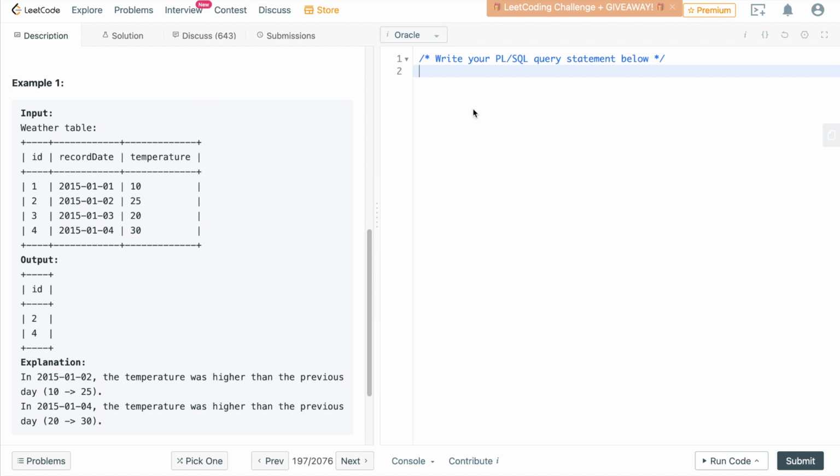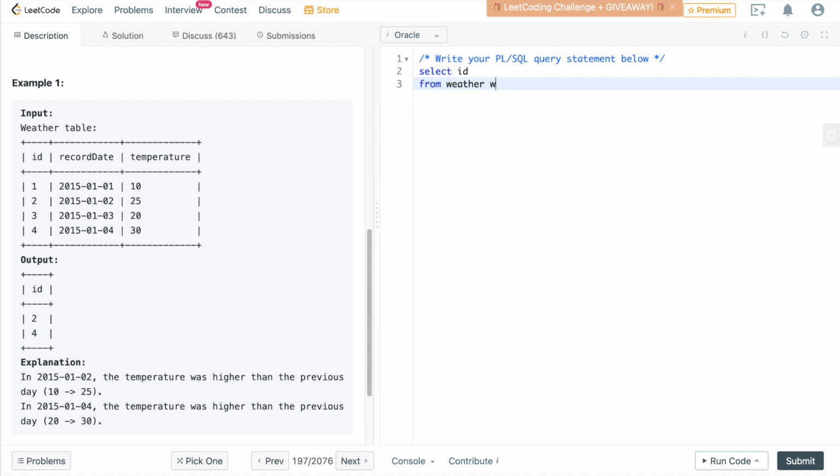Okay, so we know that the column that we are required to fetch is ID. So I'll just do select ID because our output should only have one column, that is ID, and then we need to use the table that we need to fetch the data from. So I know that table is weather, but since I need to compare the data, that is, compare each day, basically the current day with the previous day, that means I need to compare the data from this same table to itself. I will need to use a self join. So I'll just use the same table twice.